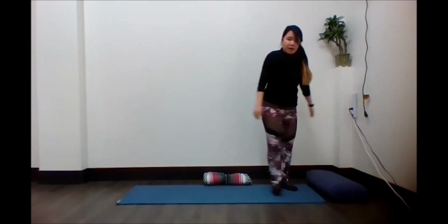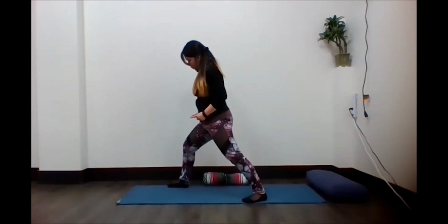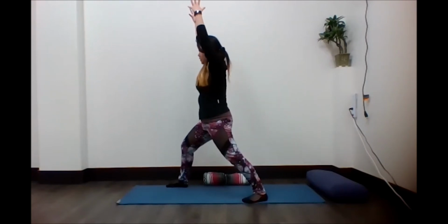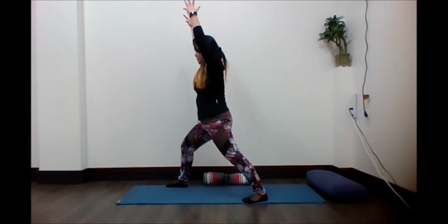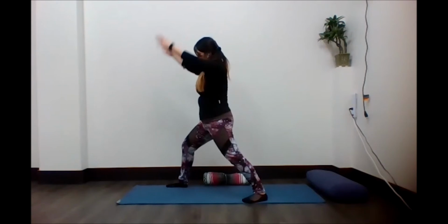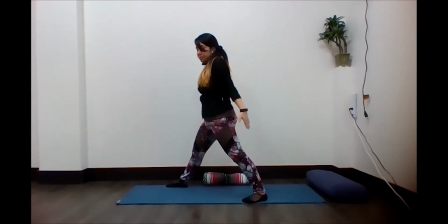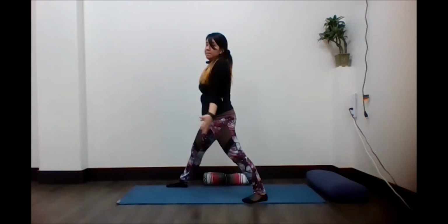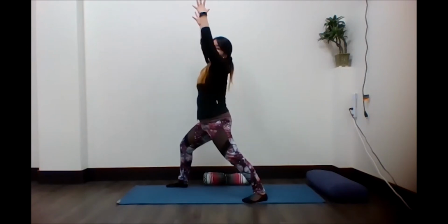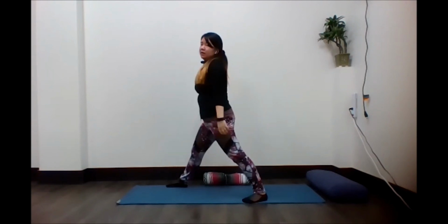Next, you're going to bring your left foot back. Big stance. Hips are facing forward. Reach the arms up. Spine is long. Core is slightly engaged to keep the integrity in the low back and the spine. Move through here. Exhale and inhale. Exhale and inhale. 3 more times. And go ahead and hold it here. And then go ahead and release.